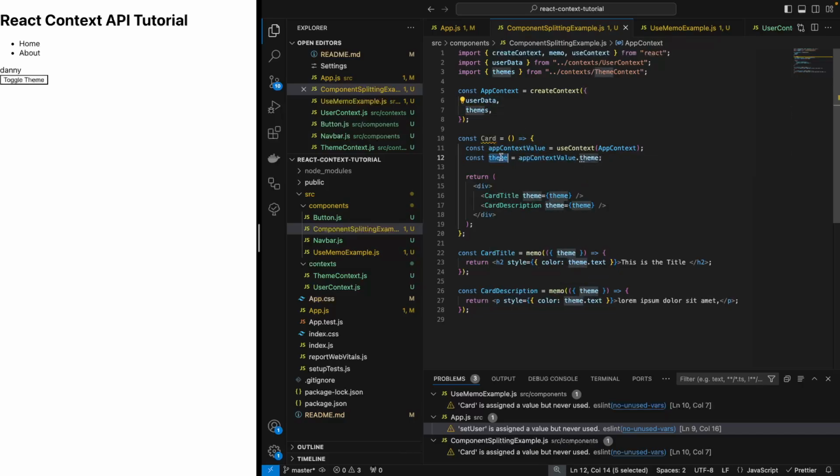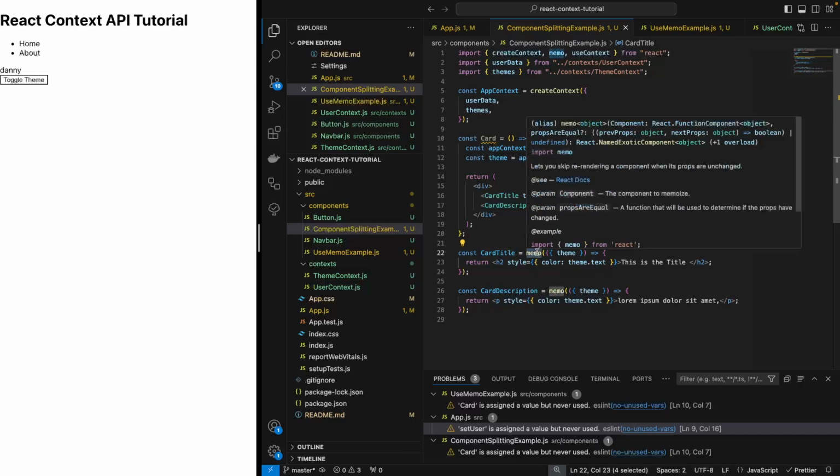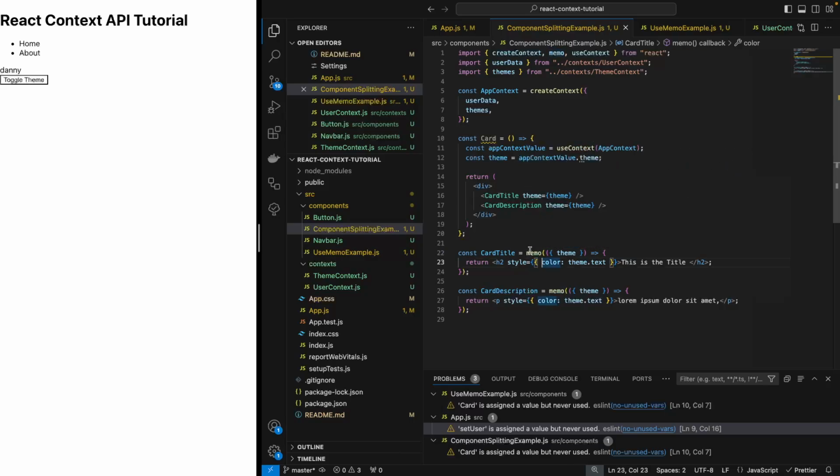So we can see here we get the theme, the value that we need from the context, and we pass it down as a prop to these child components, and we wrap these child components in React.memo. And what React.memo does is it prevents re-renders. It only re-renders the component if one of its props changes.